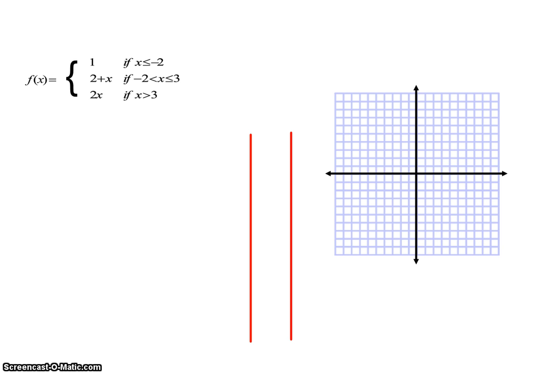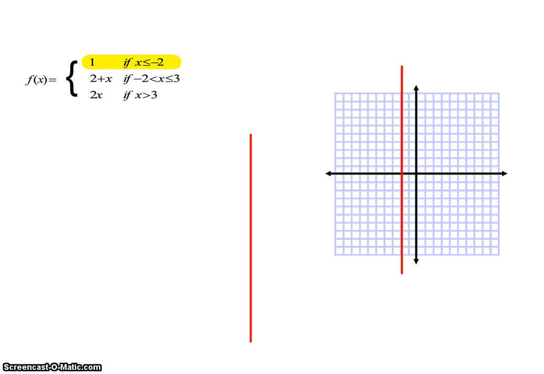Now you're going to see some functions that look like this. You're going to have a function in x, or f of x, that's going to be equal to 1 if my value that I input into that function is less than or equal to -2. One of the things I look at is I talk about that kind of as a boundary. So I have a boundary here at -2. Something's going to happen there.